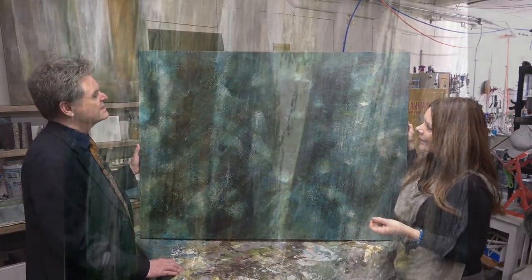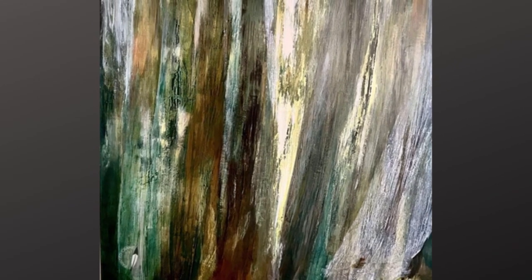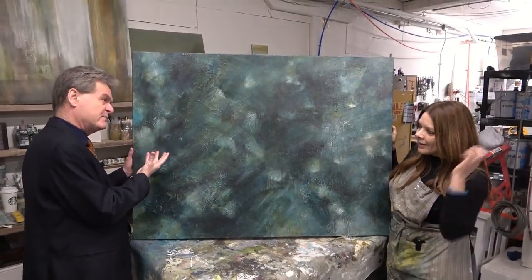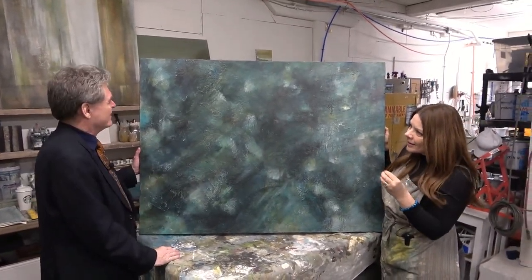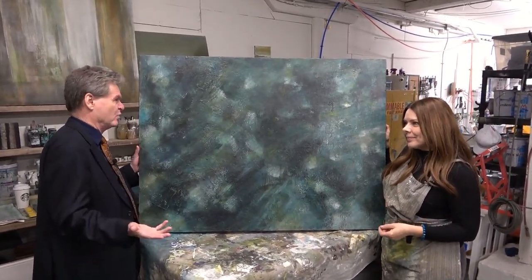Yes. I mean, that's one thing you can do with a painting that you can't do with, say, a photograph. Exactly. And texture adds something. It gives more depth to the painting, adds a layer, a dimension that a flat surface wouldn't have. That's what I find very interesting. Artists who use texture, to me, are making much more interesting paintings.